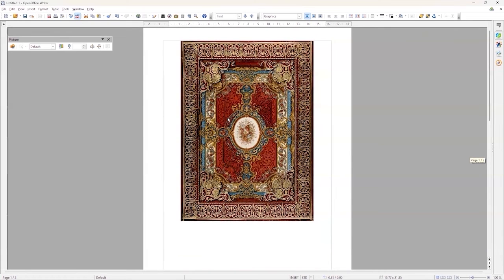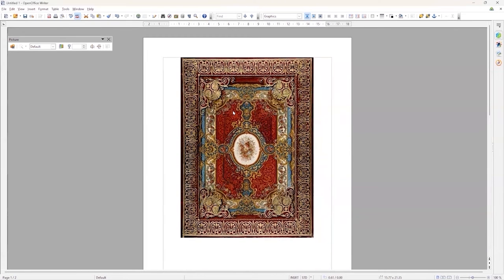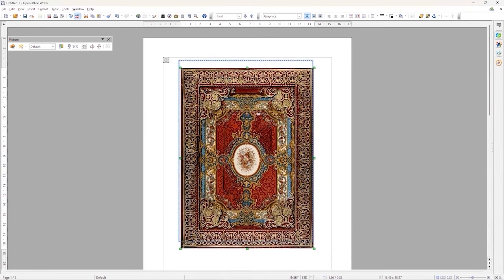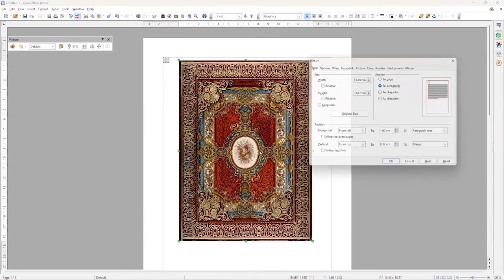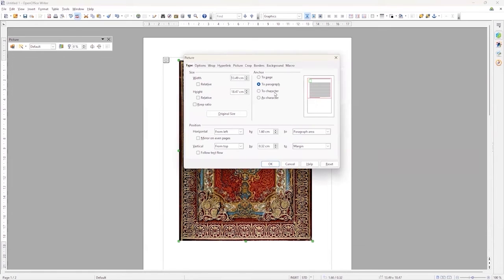However, this is what we want to do, and we want to be precise, or as near to precision as possible. So here we go. All you have to do is click on this, and you can move it up and down if you want to. But all we have to do is go on this, and it's going to say picture. Okay, picture.